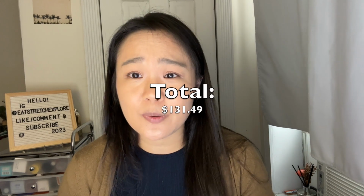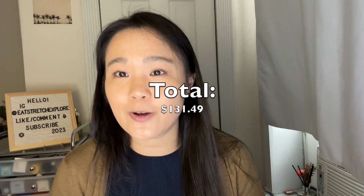So that is everything in the May box. This was actually a pretty good box. I know some people were pretty down about it, but I'm actually quite enthused by it. There is only one product that I will not be using, and that one is this sheet mask, but that's because it is going to make me have pimples all over my face. But I'm sure my mom is going to enjoy it. It sounds very luxurious, and it's very thick in here, thick and juicy. I don't know, that's a weird phrase.